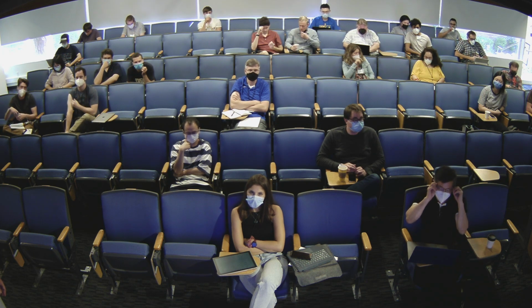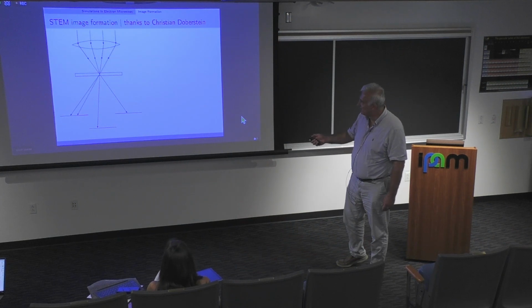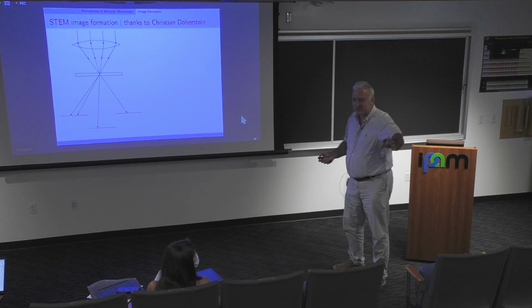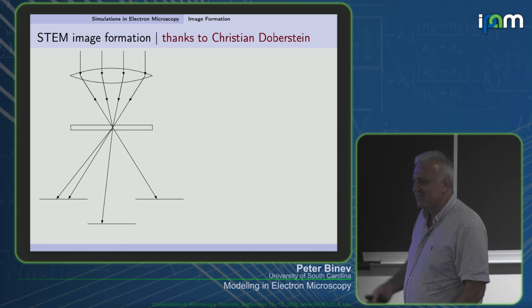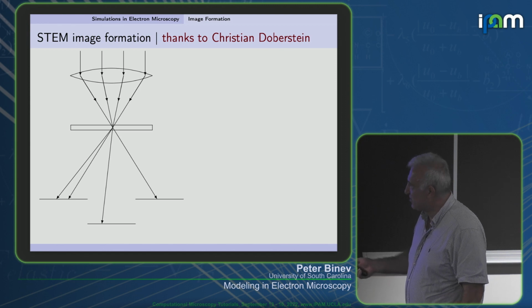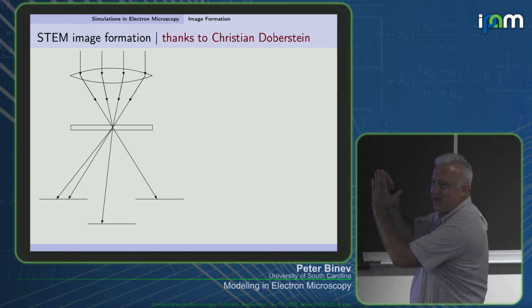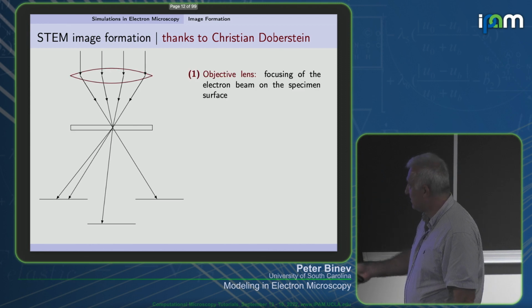But yeah, I just want to say that Christian contributed to some of the schemes for further on, but okay, and I'm going to criticize him. Sorry about that. So about the scheme, it is not to scale, of course, but this is just to help your imagination. That is the electron beam. Keep in mind that this should be very, very narrow, and that is kind of the objective lens. Usually, it's relatively narrow compared to these lines here, but it's a perfect scheme.